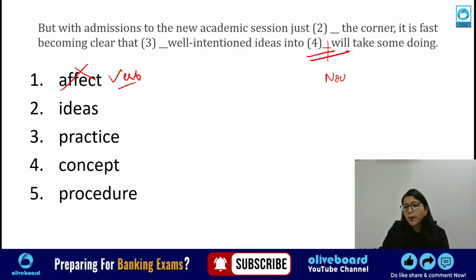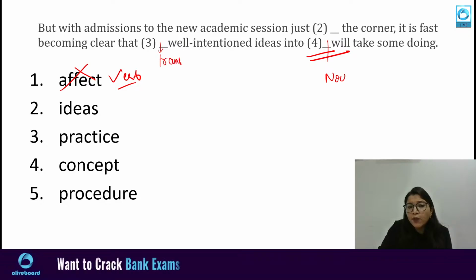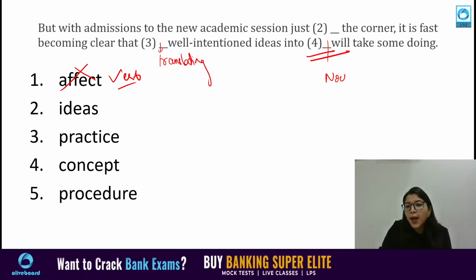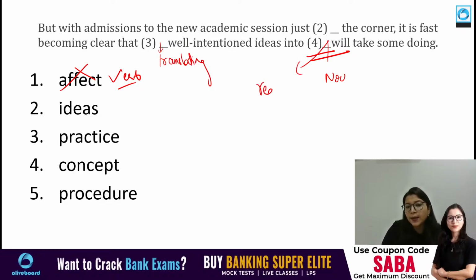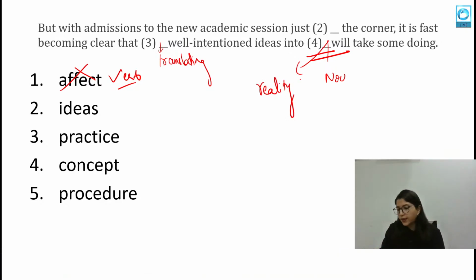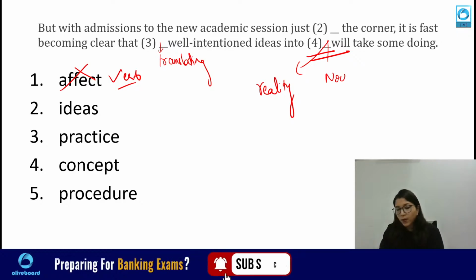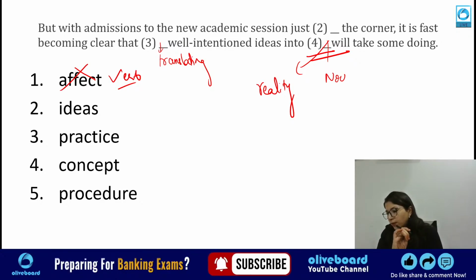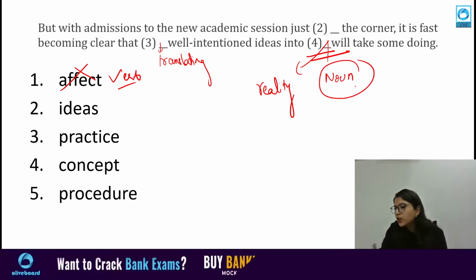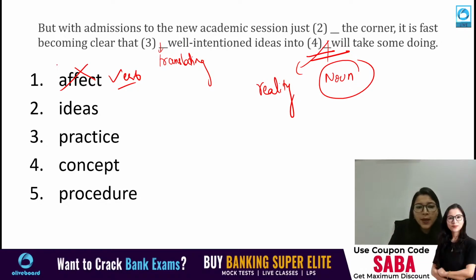और देखिए इतनी देर से मैं आपको बता रही हूं that transforming, translating well-intentioned ideas into reality. Since so long I have been telling you. Yes, correct, Raksha. Third. Procedure कैसे होगा Usain? See, first thing, after into we need a noun. You know into is a preposition. Preposition is followed by a noun. So immediately you can eliminate this affect word.